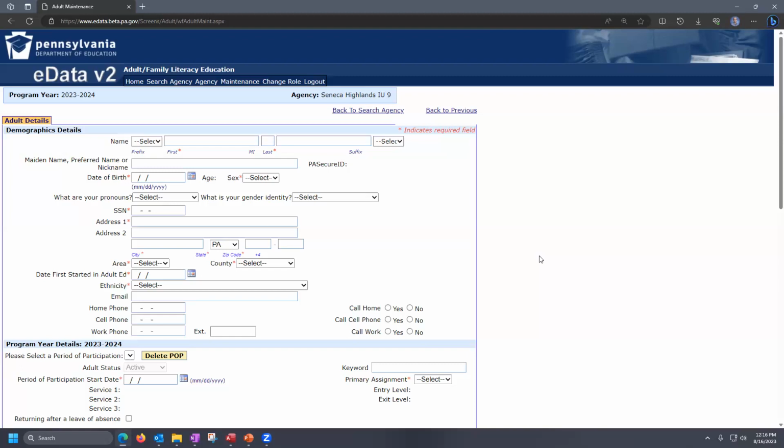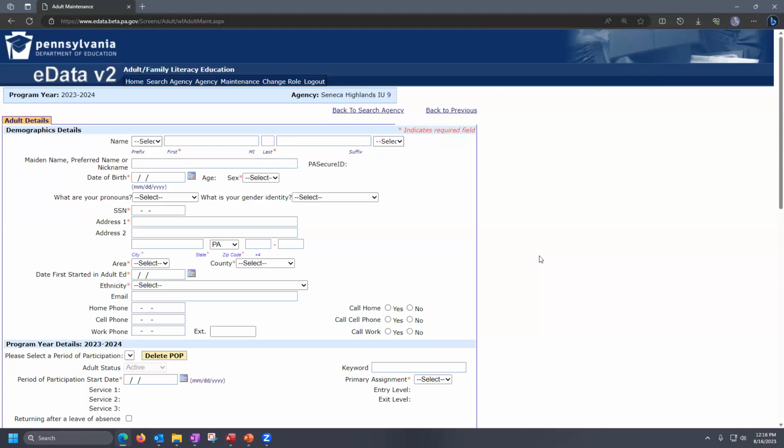Maybe they'll be within the same week and they'll be captured at the end of the week when the total student hours are entered into eData for the week or for every 2 weeks. What I would suggest is if you have a unique situation with a student with their start date and they're getting hours in a class, that is the date that you use as the start date.